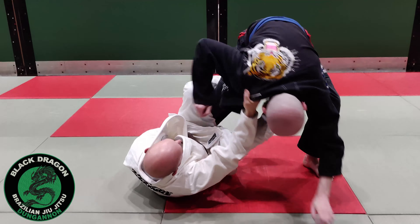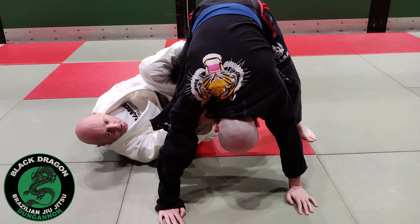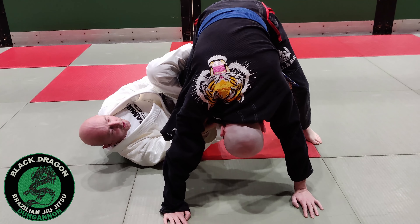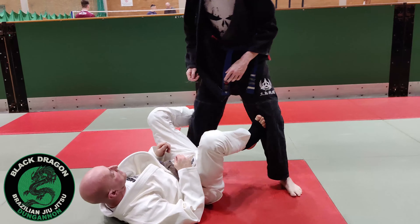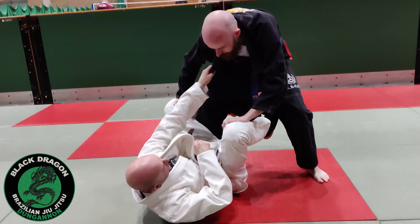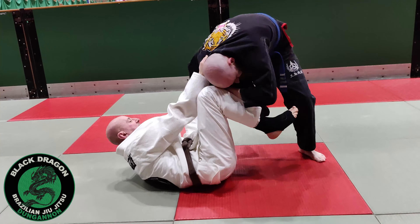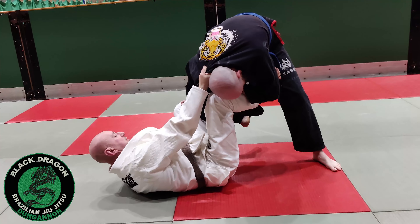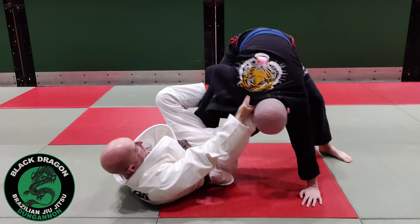We want to get his hands on the mat. I lean to my right hip — all his weight's on his hands and you should see the different things you can do from there. Option two: he makes grips, I find the collar, the light arm comes in. First grip is the collar, second grip is the ankle. I'm on my left hip, right foot is the distance leg pushing. Chopping in with my knee and putting in the De La Hiva hook.